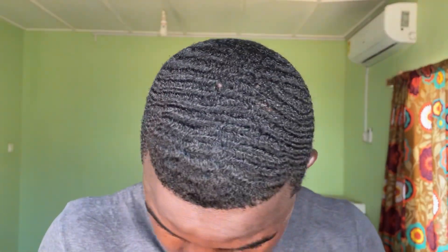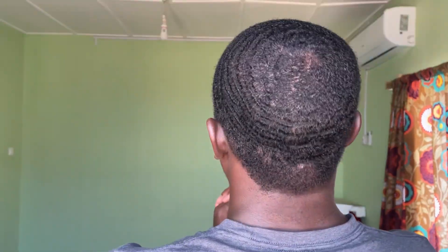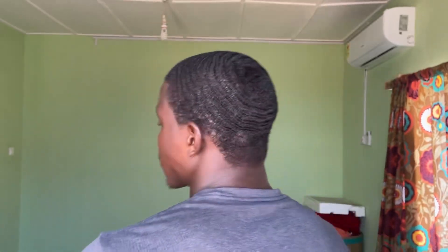I put on a do-rag after I got in that brush session, so now let me show you guys what my hair looks like after I brushed my hair back into place. You can definitely see some waves on this side — they are coming in slowly but surely — and around my crown area. That's pretty much the video. This is what my waves are looking like on day 31. Thank you so much for tuning in to another day of this bald to 360 wave series. Most likely I'll see you guys tomorrow — peace.